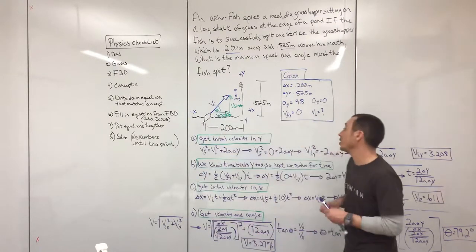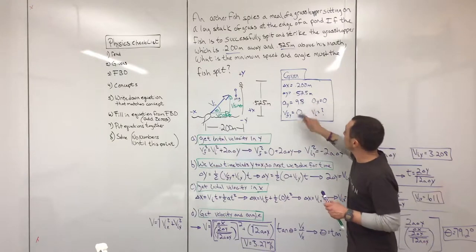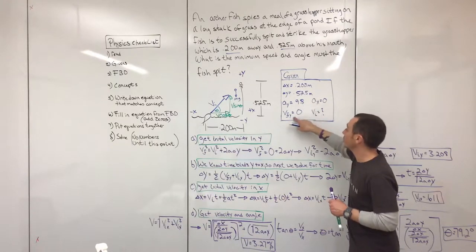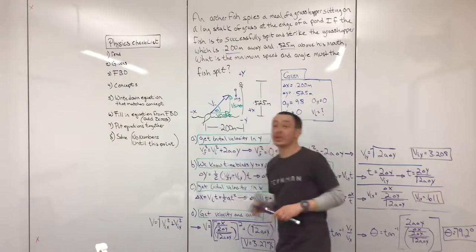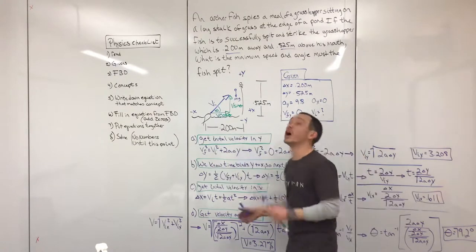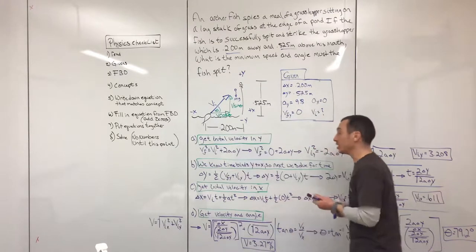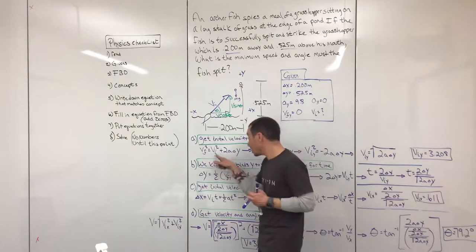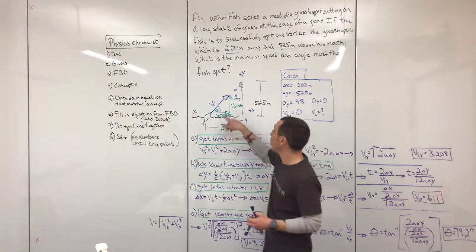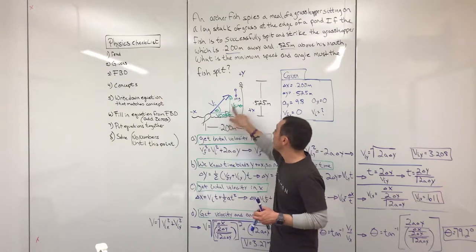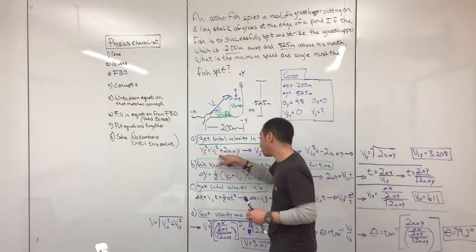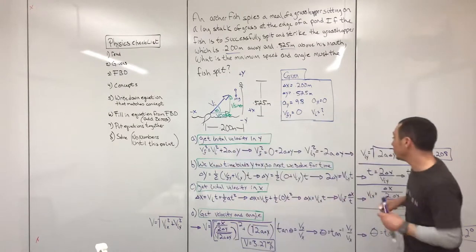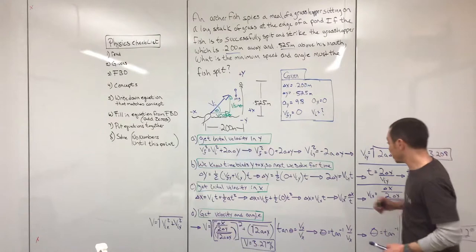So you start here, right? We know we have a lot of information in our y. I know the acceleration of my y, the final velocity of my y, my displacement in the y. So I want to start with an equation, my kinematics equation in the y, because it'll give me a good place to start, all right? So again, we want the initial velocity in the y, we want the initial velocity in the x. If we can get those things, we can get that total, right? So what we do is we go ahead and we solve for it as such.